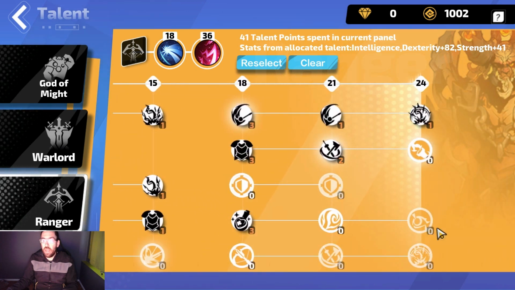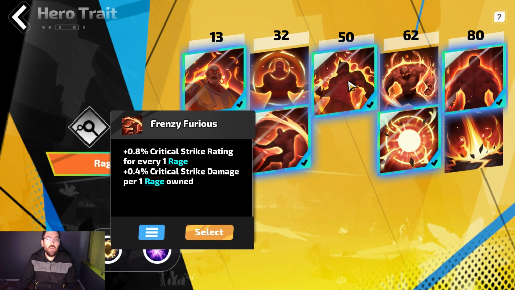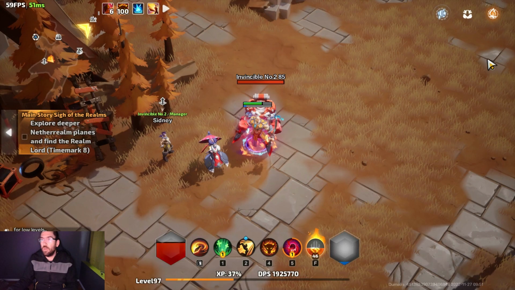If you look at the end, I did not pick up the Fervor nodes, and that's because I have Fervor on my gloves. If you're struggling to get Fervor on your gloves, you can always pick up these talents as an alternative. Next, we'll go into our hero traits. I have chosen Anger, Frenzy, Furious, Rampaging, Boiling Anger, and Reverberation. And down here we have Hardened and Mark.